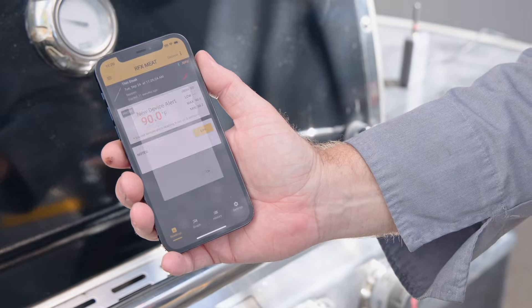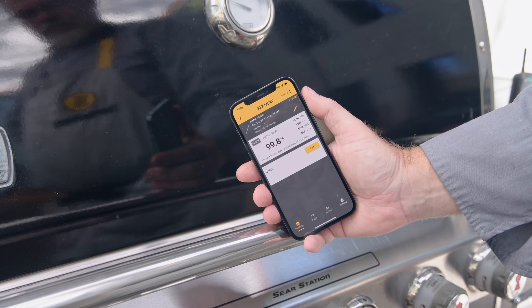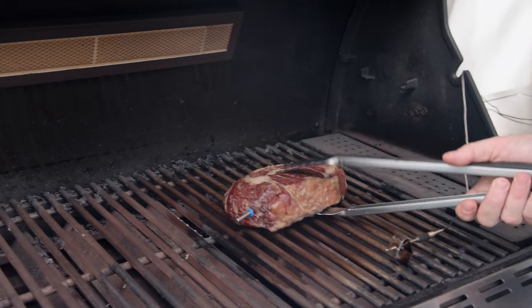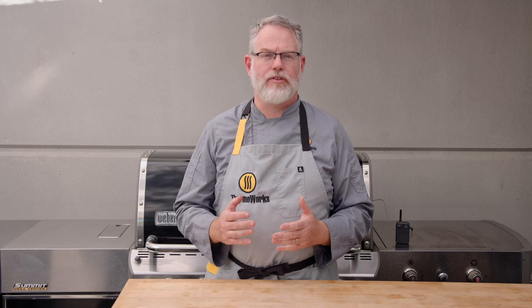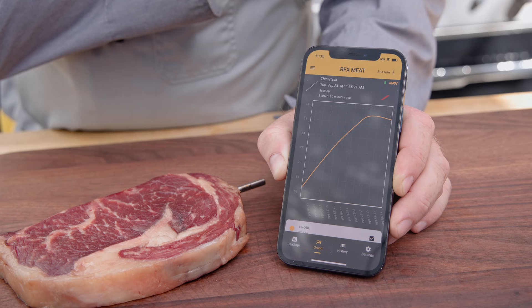Based on our research, we pulled the thin steak from indirect heat at 90 degrees Fahrenheit, the middle thick steak from heat at 100 degrees Fahrenheit, and the thick steak at 115. We didn't want the steak temps to still be rising when we put them on the grill for the sear, so we let that carryover from the indirect cook run its course before we continued.